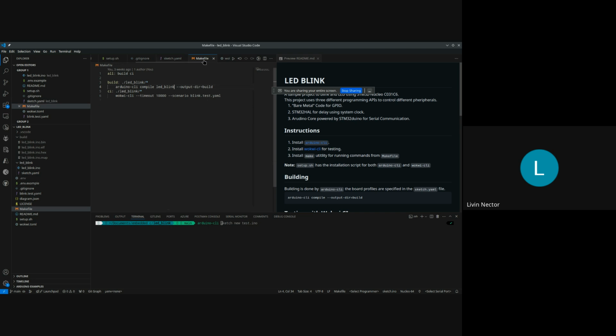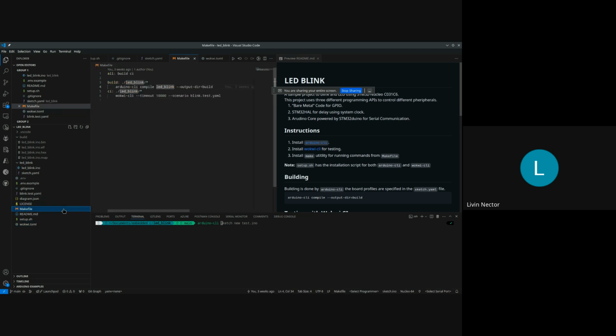And this makefile has this compilation command, which is basically arduino-cli compile this LED blink to this build directory. So my compiled files, this bin, elf, hex, map, all these are my built files. Just like when you compile a source file, you get an output file, right? The binary file. These are those files. And in the Wokwi TOML, we configure where the files are, so that it can run the simulation based on that. So these are the two important things that you need to set up.